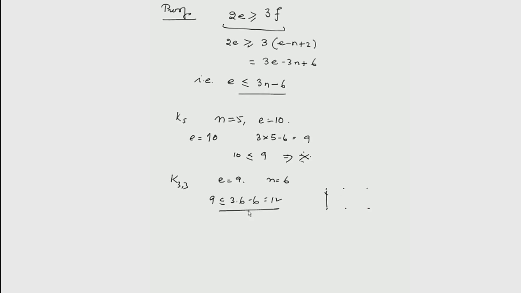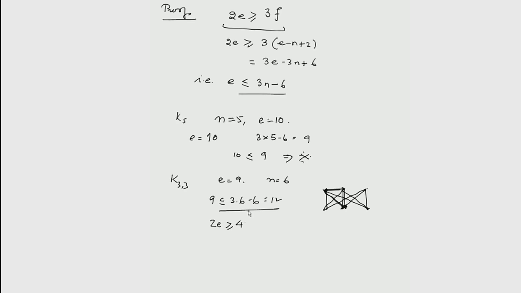So, I have this graph and we observe that no region in this graph can be bounded by 3 sides. The reason is that it is a bipartite graph. So, if I start from any vertex, if I come to another vertex, it is on the other set, and then I go back, it is again the same set, and now I can never have a connection like this. So, I will never have a face which is bounded by 3 edges.